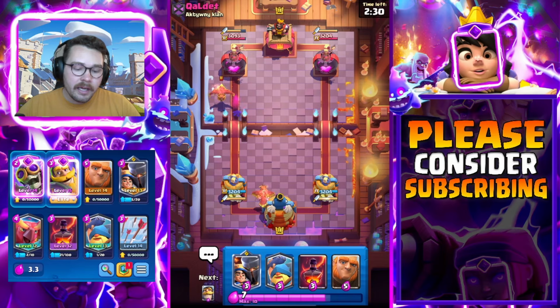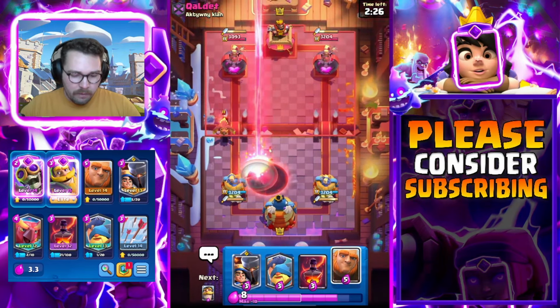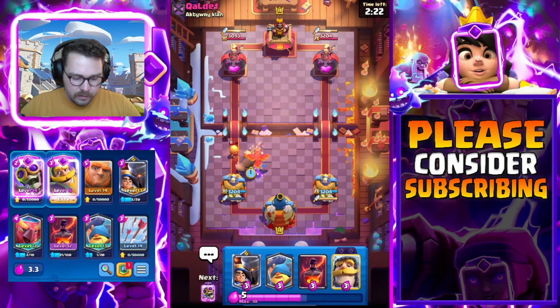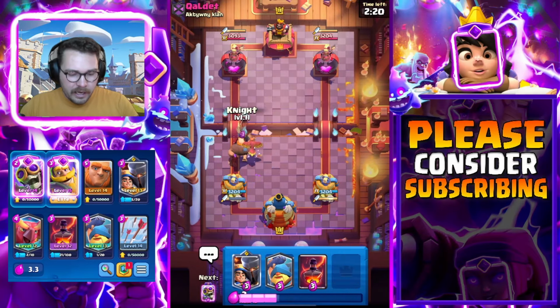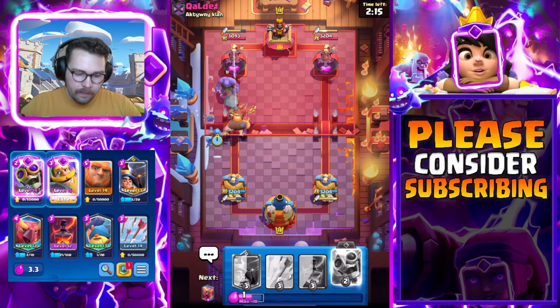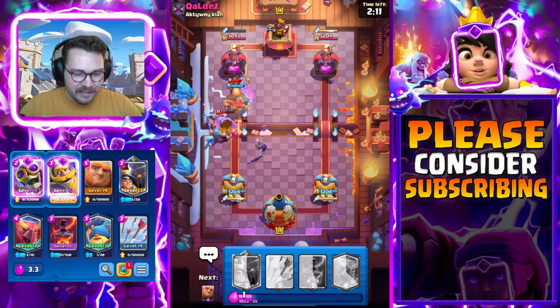I've seen it run with Lightning, and I've seen it run with Void. Yeah, he goes for the Void here, and he actually messes it up. So our Phoenix is going to respawn. Because of that, we're going to go for the Giant here. And now we're going to have a stellar push. I'm going to Knight in front as well. Fisherman away the Bowler. And now this push is looking very good for us.